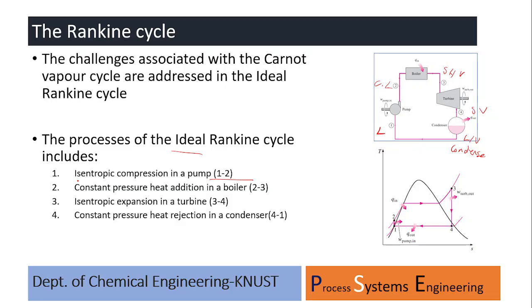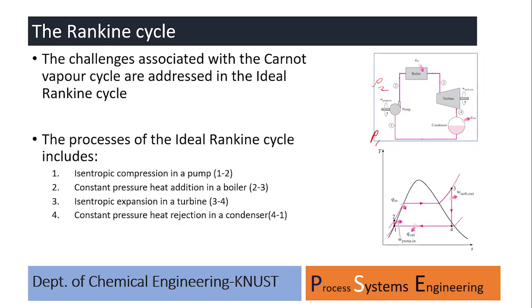Right, then from 2 to 3, we have constant pressure heat addition. So from 2 to 3, the pressure is the same, and we are just adding heat. So we spoke about that as well when we looked at the gas cycles, and I'll briefly talk about it for the sake of those who might be watching this video for the first time. When we start out at point 1, we have a certain pressure, P1. Now we work with the assumption that there are no pressure losses in our system. So if I pump from P1 to point 2, then this is at P2.